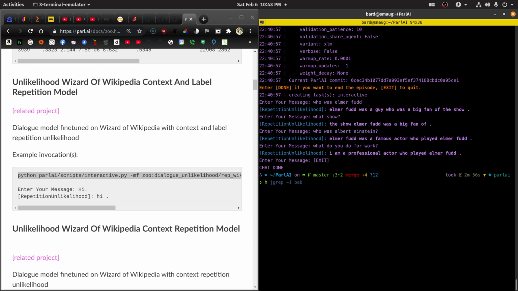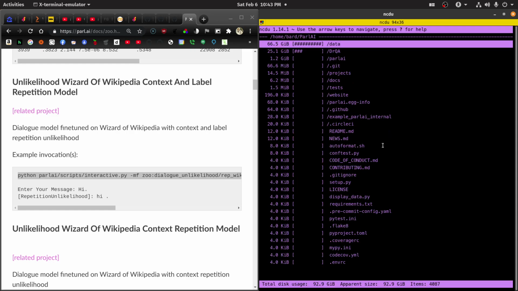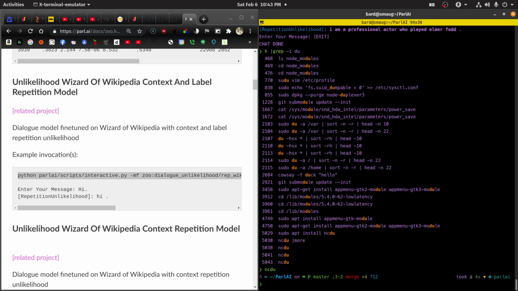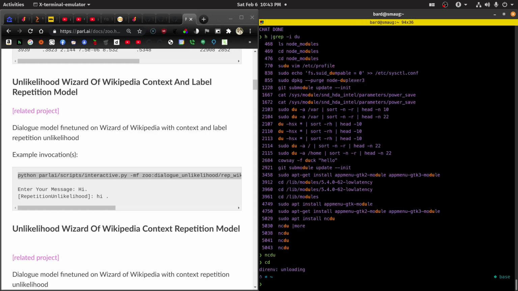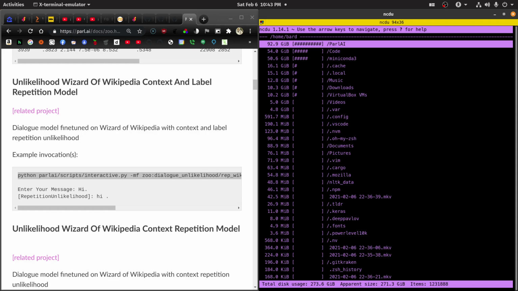History, grep minus NCDU. I just wanted to show you that, not from here, let's CD to my home, and then run this again, NCDU. I just wanted to show you that this Parlay directory right now is 92.9 gigabytes.